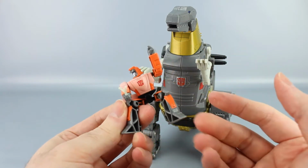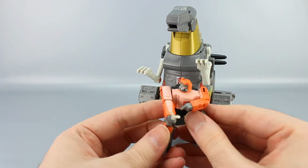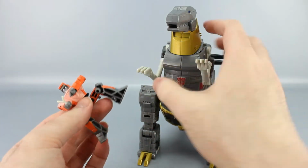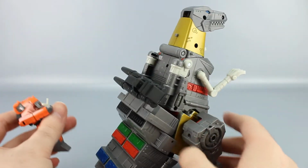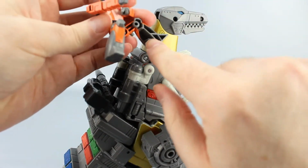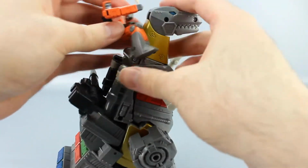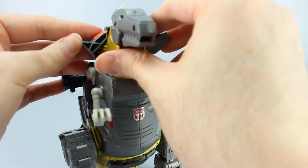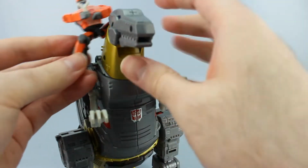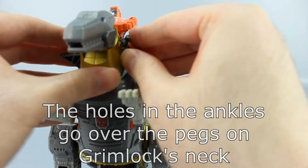It's one of those. If they'd only just splurged for a little more articulation, this would be a great figure. But you can kind of get him into a particular pose of, you know, he's getting ready to shoot some Sharkticons. You have to weirdly hook him onto the back. It's kind of a weird process. Like these little notches here on the inside of his legs, right below the knee. You kind of have to hook them in between those two tabs, and then it kind of holds.